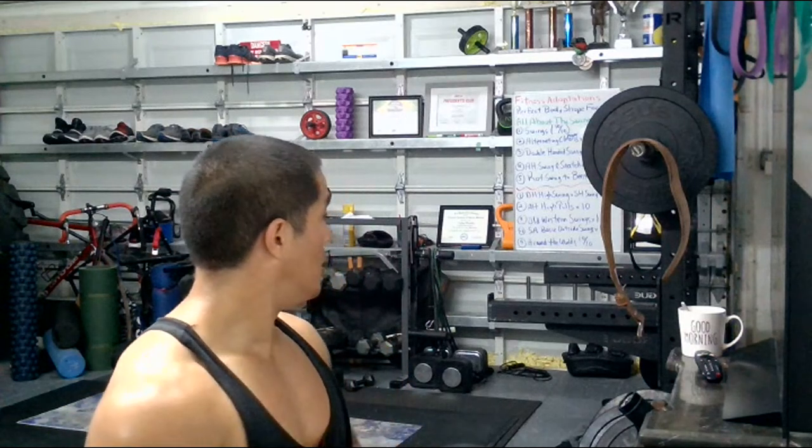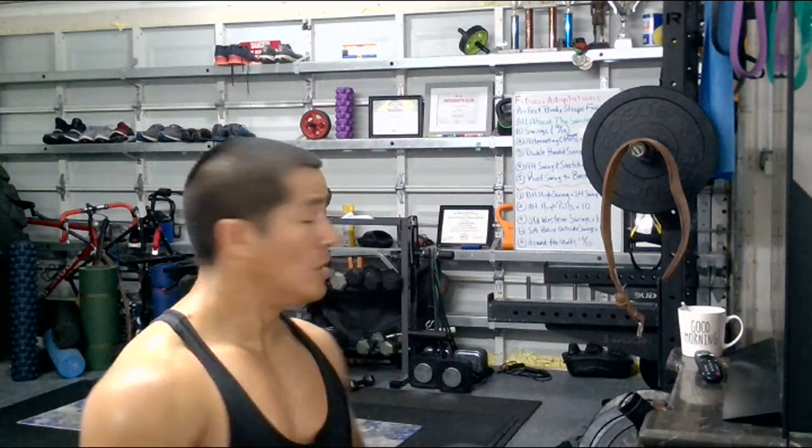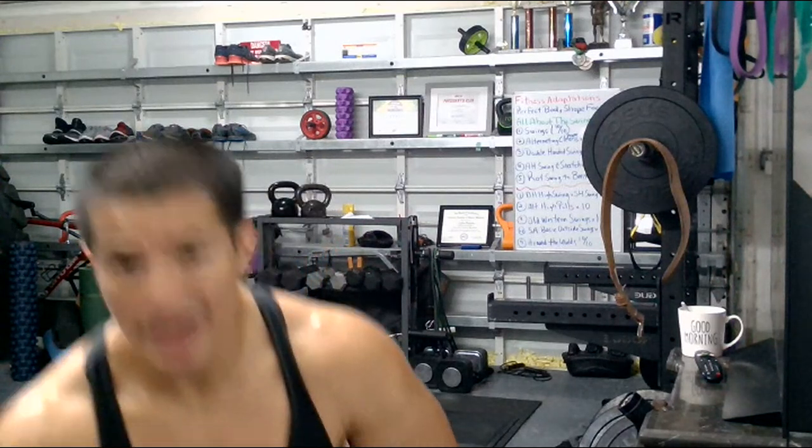So just to recap, round one, swings, basic double-handed, basic single-handed. Alternating cleans with the swing, back to the double-handed swings. Snatch. Rotating bent press. Rotating clean bent press, right? Swing. Cleans. Double-handed swings. Snatch. Rotating bent press. And then we're working back. So just remember that as much as you can. And we'll go from there.